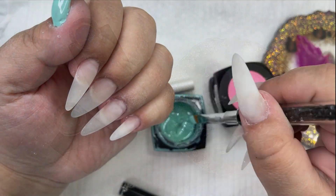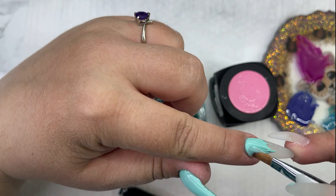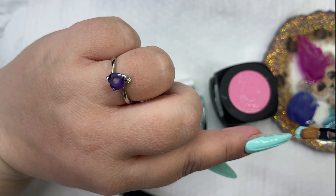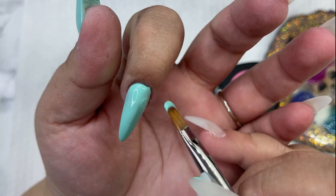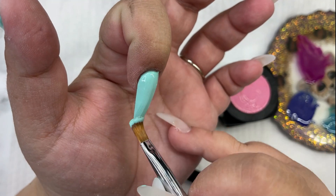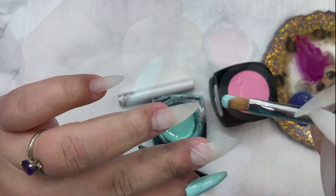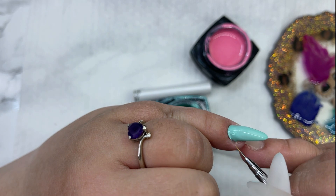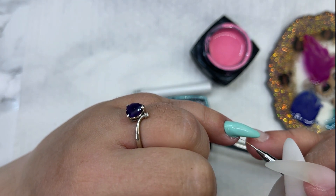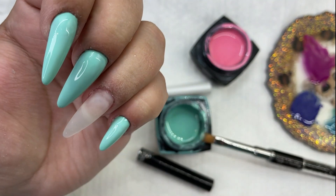These two colors are the star of the show — I think they match the shirt perfectly. Also, if you guys have not yet tried these new colors from Ugly Duckling that come in the gel pots, they are incredible. Every time I use them I'm just so so impressed — one coat coverage, they apply beautifully, no streaking, no shadowing. I really hope Ugly Duckling launches some neons for summer; I think that'd be so awesome, so fingers crossed!